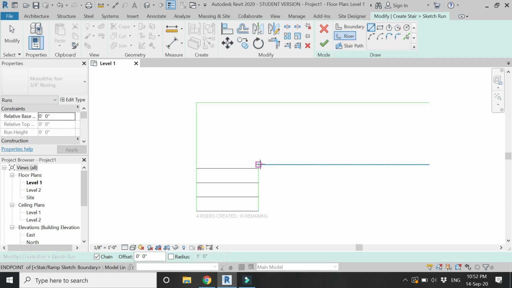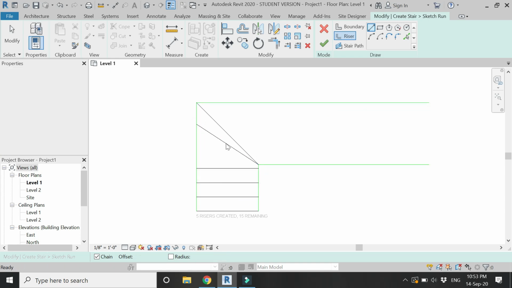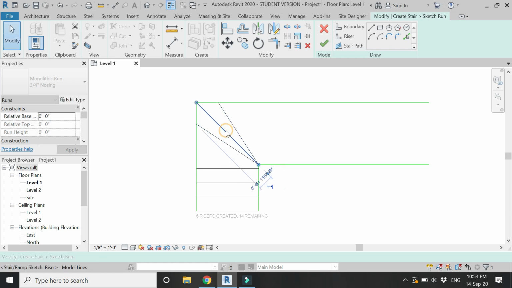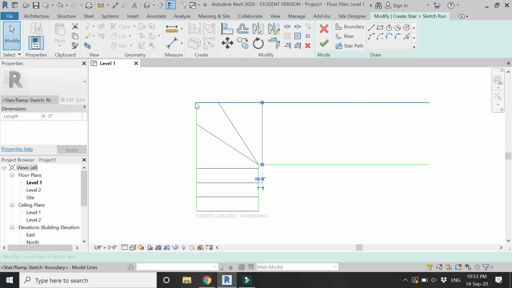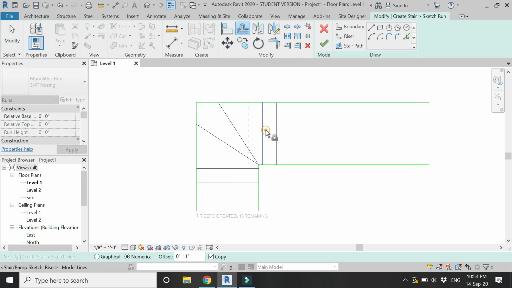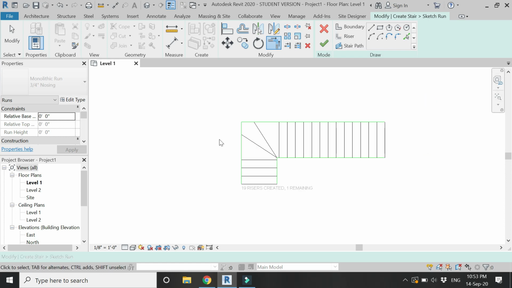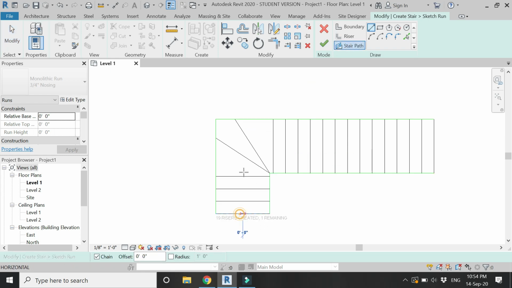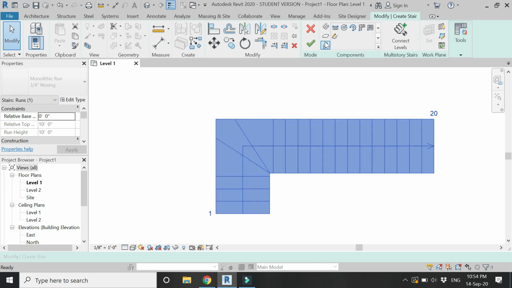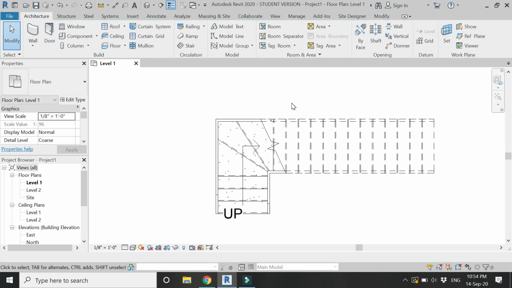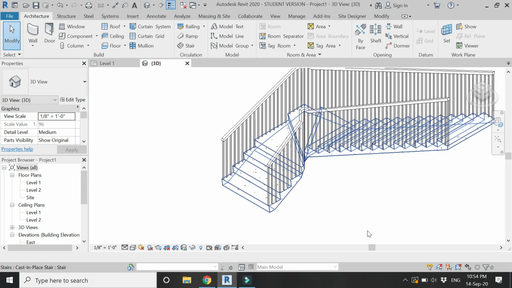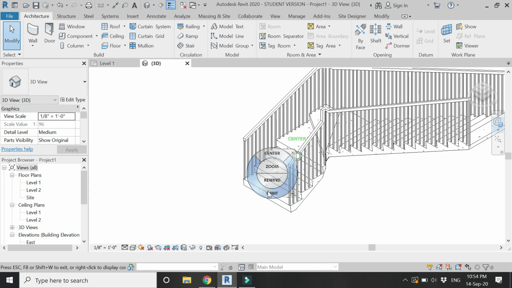And with the help of this riser command, you can create the winders just by simply drawing them in the floor plan, as you can see in the video. After placing all the risers, set the boundary line towards the edges, and now place the stair path like this, and now click OK. So our staircase has been created, and it looks like this, and you can see in the 3D that the winder is placed at its position, and it looks like this.